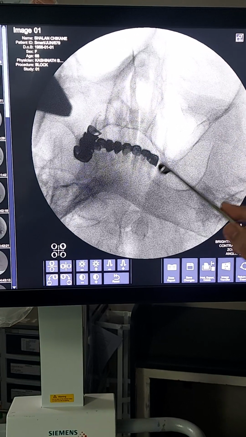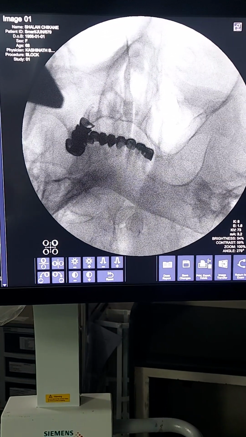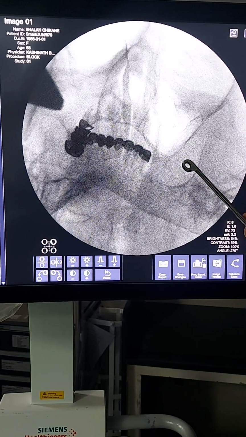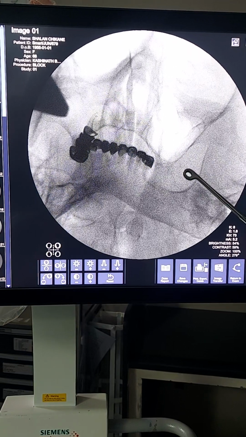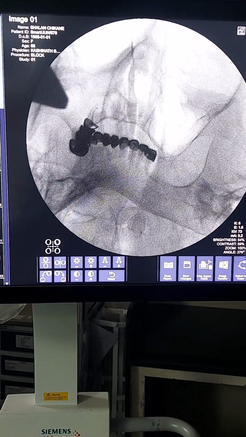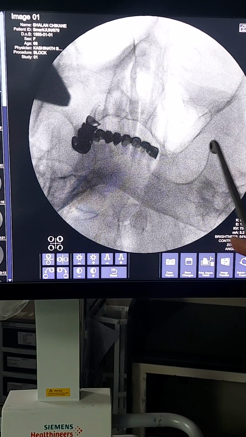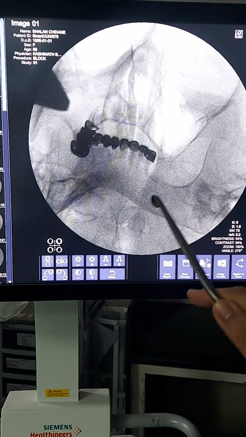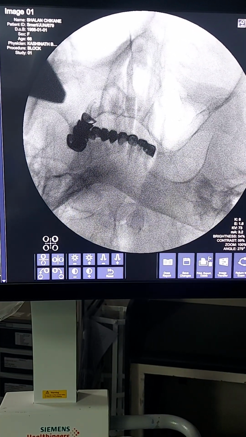Now once this space is seen, go on doing the oblique tilt, and you will see a very nice oval shaped structure exactly below my pointer. You can see exactly a foramen ovale over here. Once you locate the foramen ovale, superomedial is ophthalmic, inferolateral is mandibular, in the middle it is maxillary.